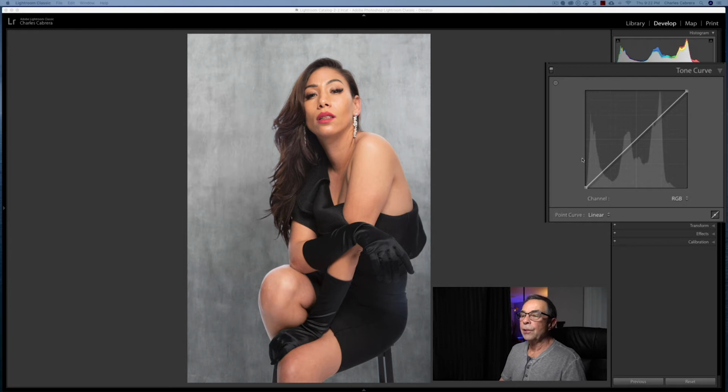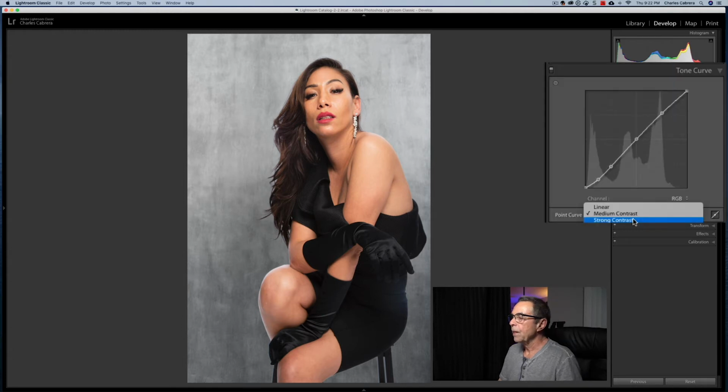A cool feature here in the Tone Curve panel is this drop down right here. It says Point Curve. What these are are presets. So if I select Medium Contrast, you can see all these points that it created on the Tone Curve here.